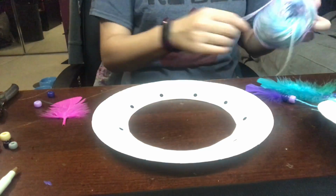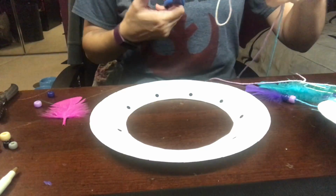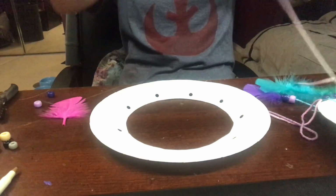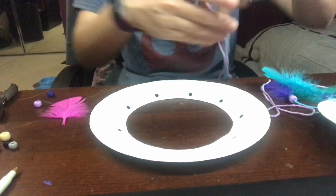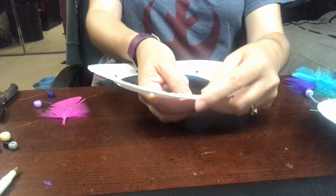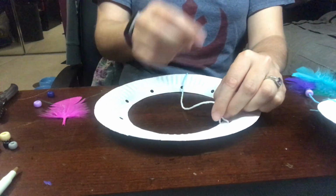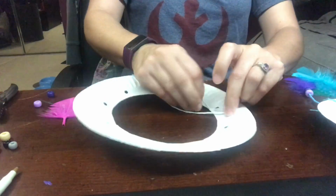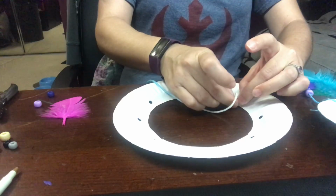Hopefully I can find the end of my string. Maybe not. Okay, I'm going to make another end. Alright, and I'm just going to cut a really long string, that way I have enough to get around. To start, I'm going to put it under, coming forward towards me, and you can use a bead to knot it or just knot it. I'm just going to put a knot in it to go faster, so then I can show you how to string all of it.